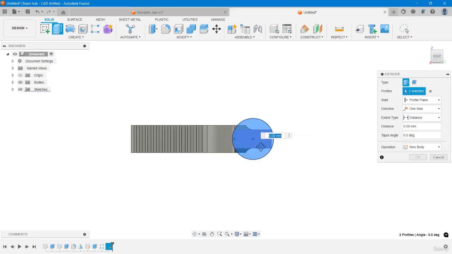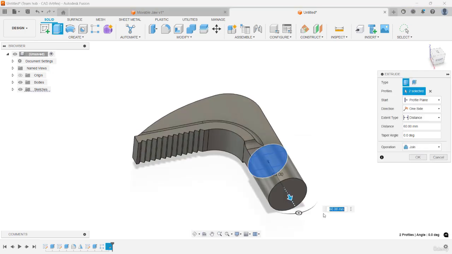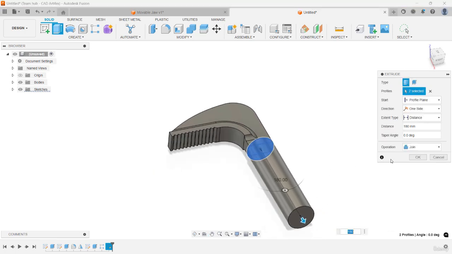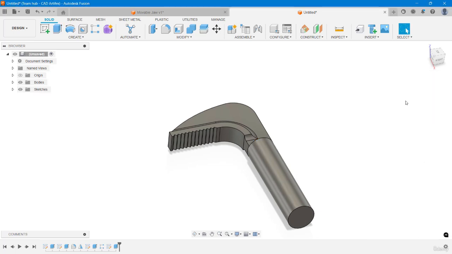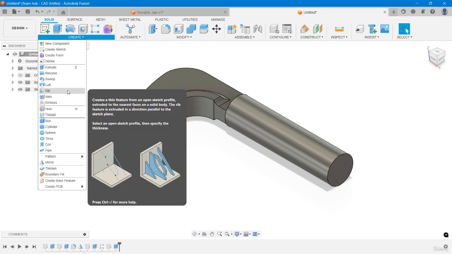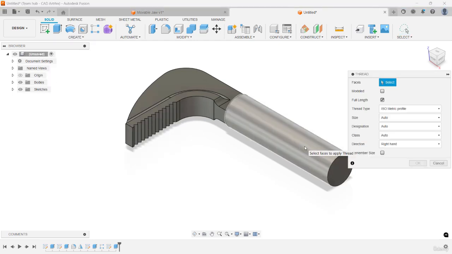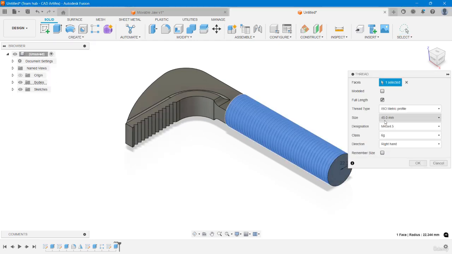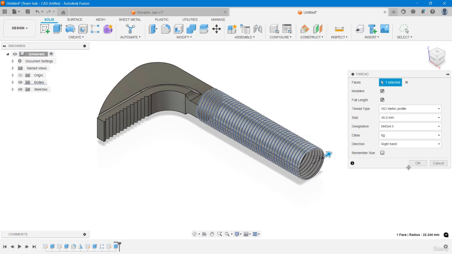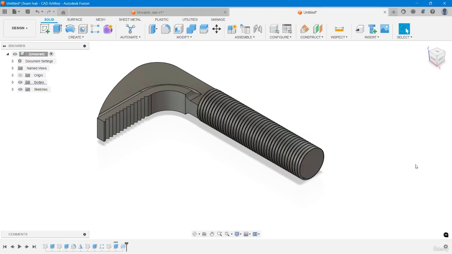Select the profile. We can extrude it to distance 180. Next from create, take thread, select this face, and you can accept the default setting. Opt modeled.